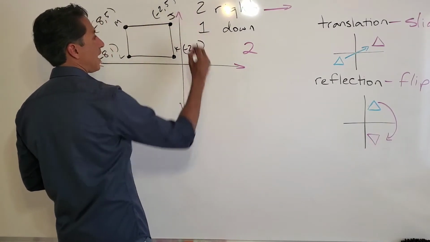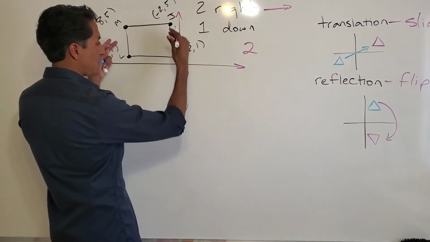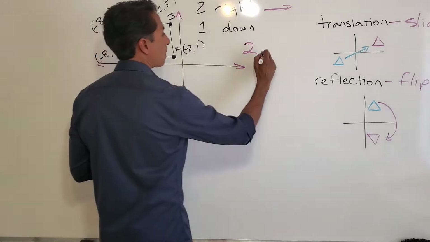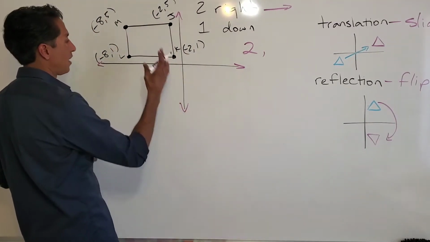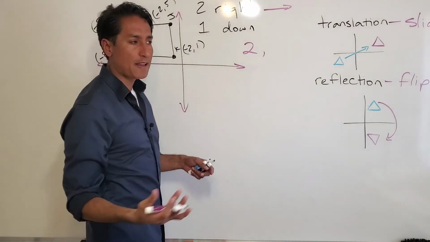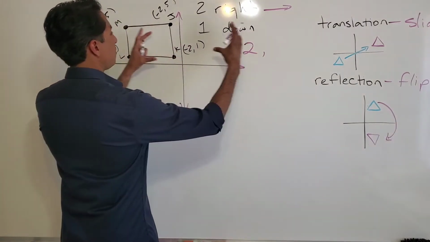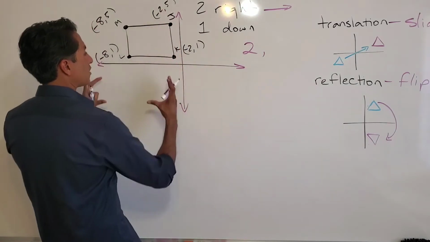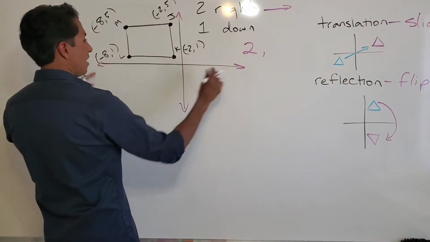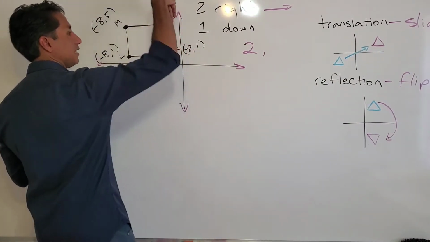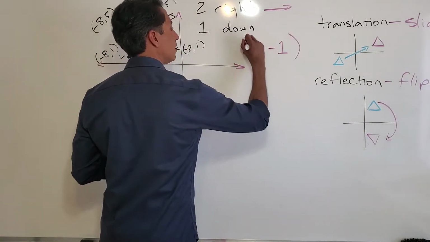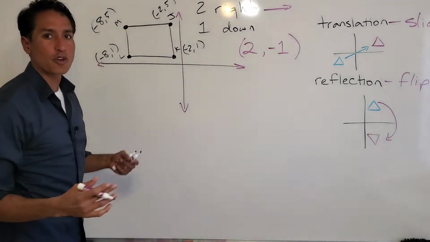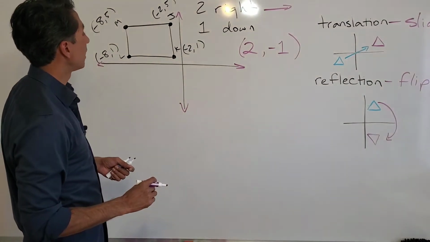Well, I have my y-axis here. I was told it's going 1 unit down. So all of these coordinates are going to move 1 unit down from where they were, but it's going to be the y value, because the x's are going to move me side to side. The y's are going to move me up and down, right? X and y axis, positive, negative. So -1 is the other part of the formula that I'm going to need, okay?